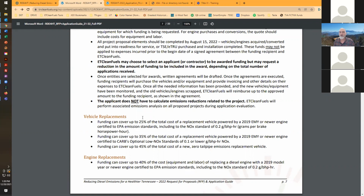So after you all submit documents by January 21st, it's really that next week that I'm going to be speaking with everybody that had an application and say, okay, if you applied for 20% of the total cost of the replacement vehicle for 4 vehicles, could that be 20%? Could that be 15%? Could we work to another number so that we can still be able to fund you all, but also be able to fund as many people as possible in the grant program?